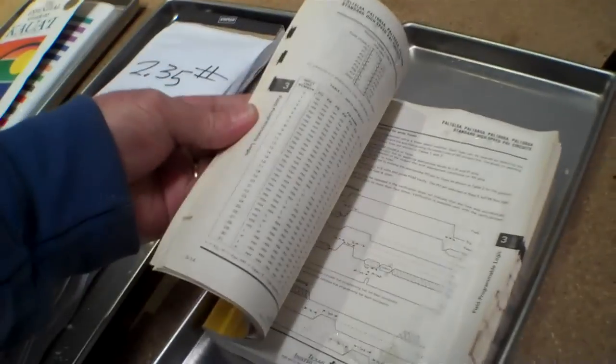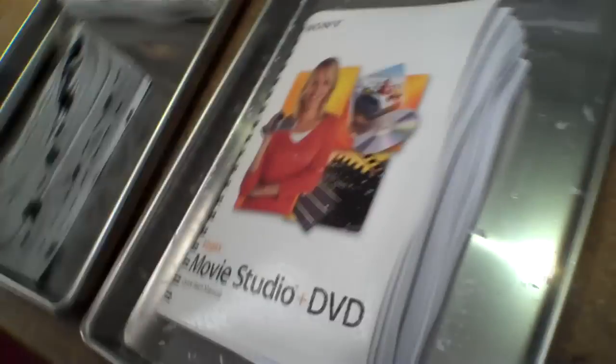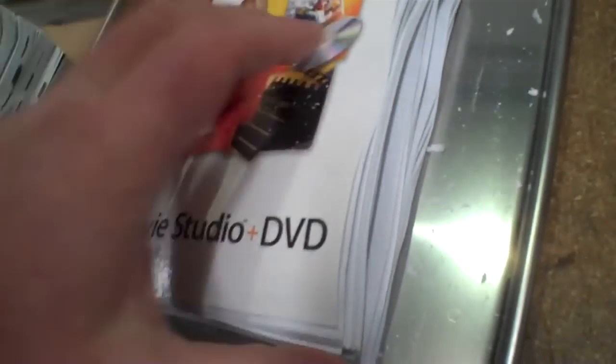These are out of the freeze dryer — they were in for about 32 hours. They're not done, but I'm terminating this experiment. Let's take a look at what happened. The big data book: many of the pages are fine as you can see, but it's still frozen on the inside — you can actually see ice still right here. The notepad is kind of interesting — that's what it looks like, and that one's fully dry. This little book did some strange things, and you'll see there's some paper dust all over the place. I think it came from this one.